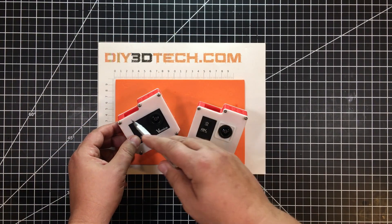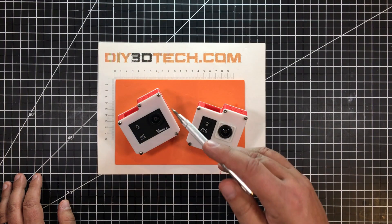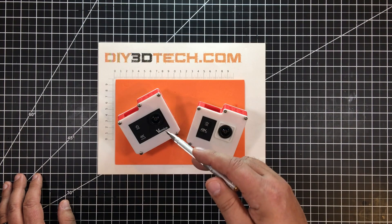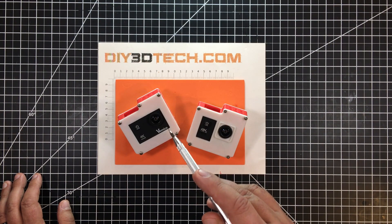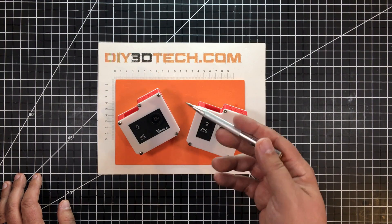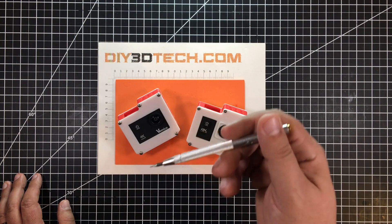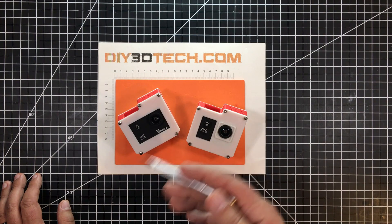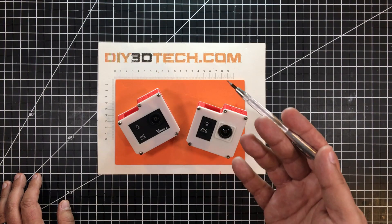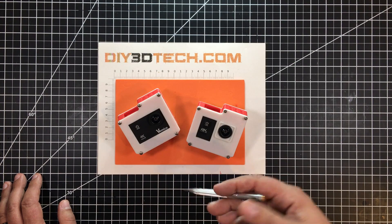I hold the whole thing together with M4 screws, about 5 millimeters long, tapped in. I did originally design this with M3 threaded inserts, however I couldn't get the printer resolution at that size to form threads and holes that would really work, so I gave up on that and went with self-tapping M4s. I'll have a link to the M4 bolts down below — I buy a hundred-pack off eBay for about three bucks. They're super handy and a good size to work with. I prefer cap heads over screw heads; it gives a better, more industrial look to the whole thing.